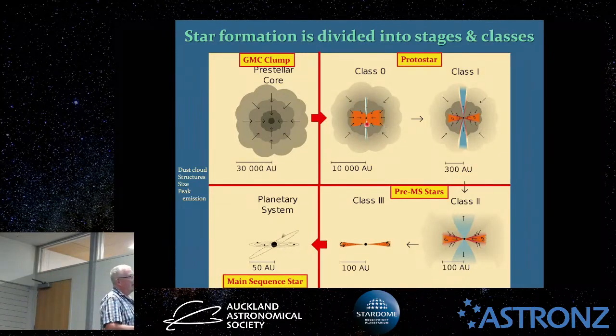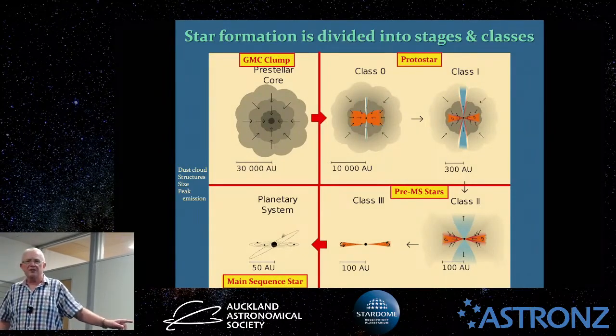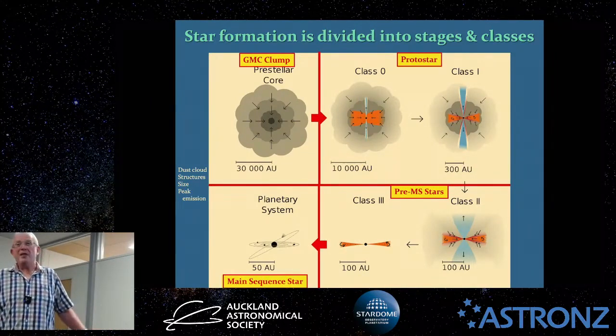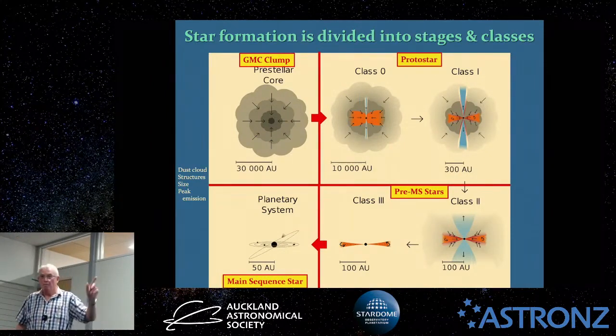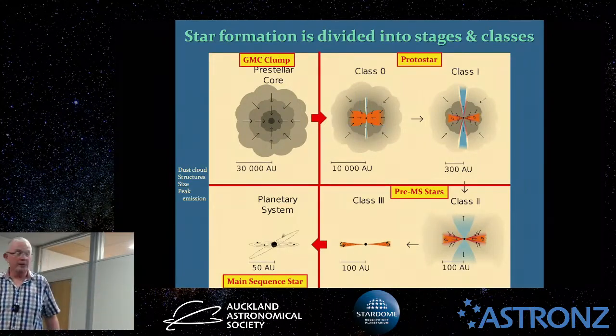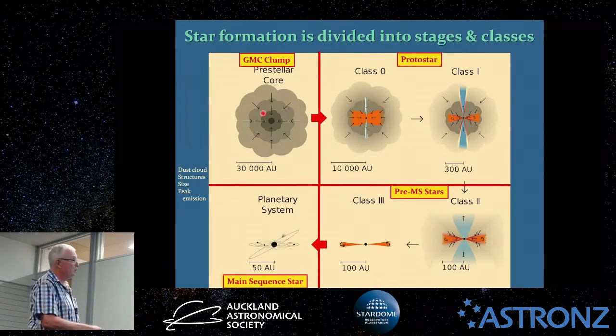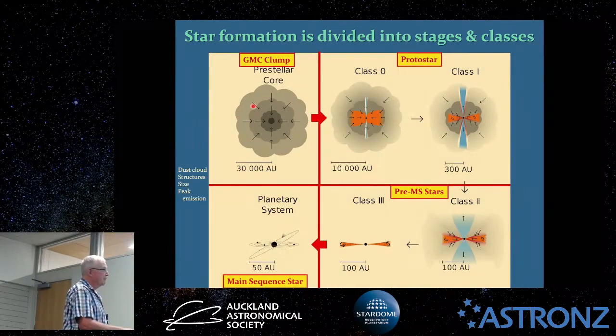But these big clumps that are going to develop into individual stars have a radius of 30,000 astronomical units, which means they're 60,000 across. Have you any idea how far 60,000 astronomical units is? Get your calculator out. That is almost a light year across. Remember, a light year is about 10 trillion kilometres across for some of these big dust clouds or clumps. They're called clumps at this stage because that's a unit of dust cloud that's collapsing onto itself to form a star. So that's the size.